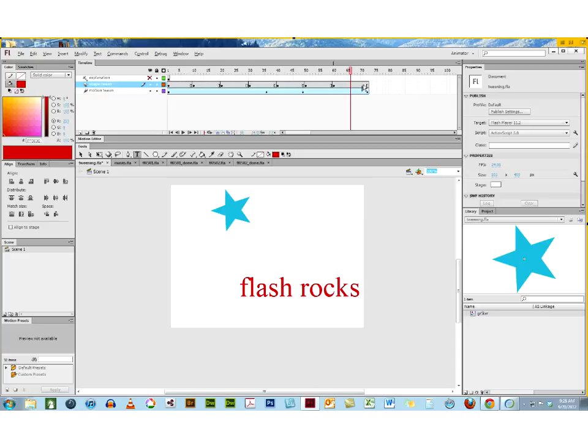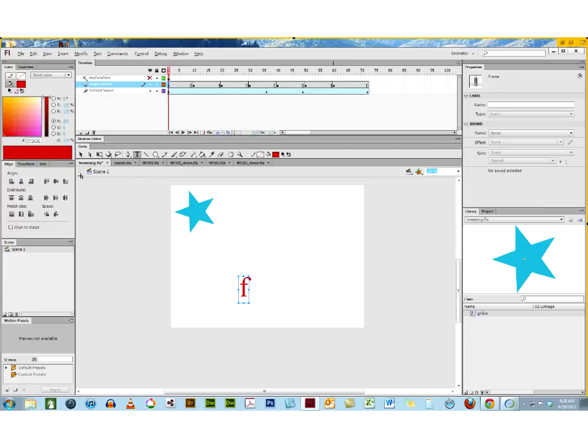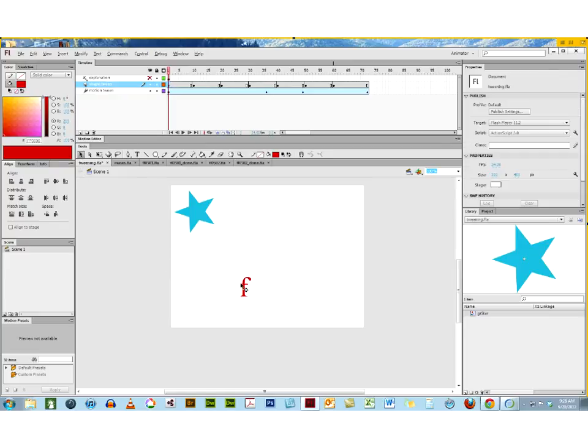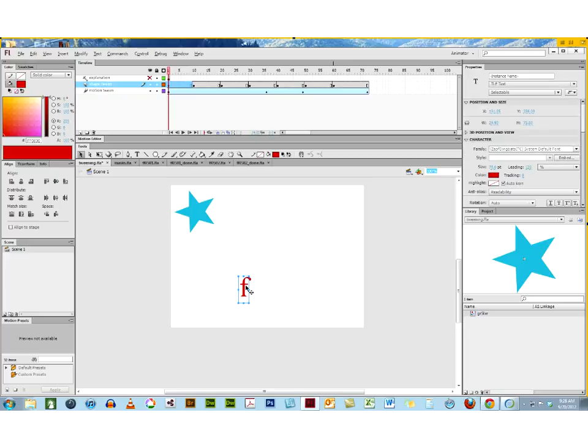Remember that keyboard shortcut that I showed you earlier. The Shift F6 key will allow you to remove a keyframe, and you see how much time that saves you if you do it that way. Well, right now this is not a shape tween layer because those aren't shapes; those are letters. So the question is, how can I take these letters and convert them to shapes?